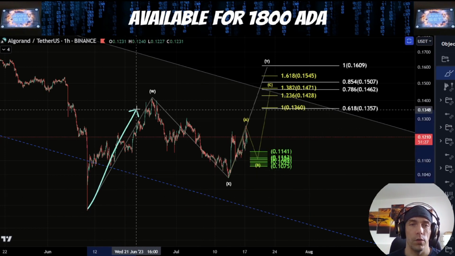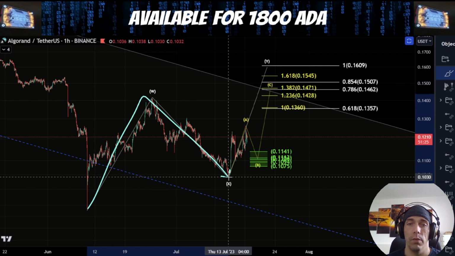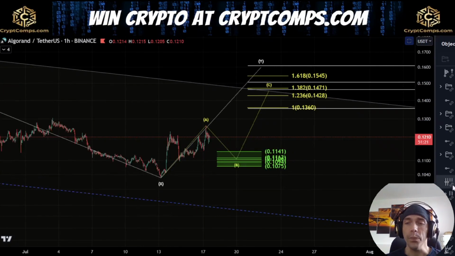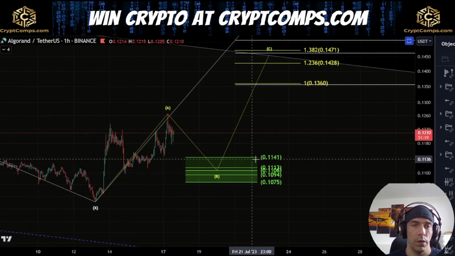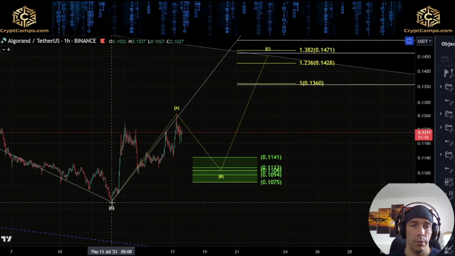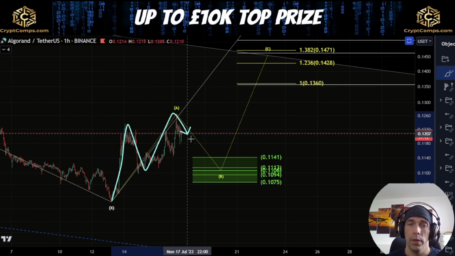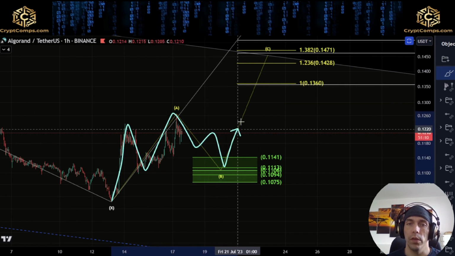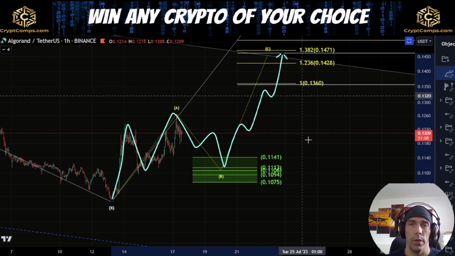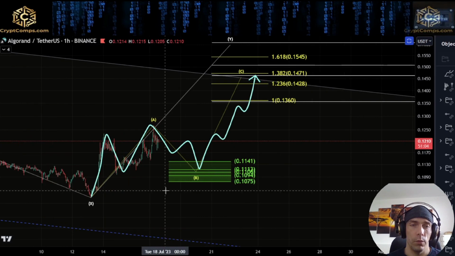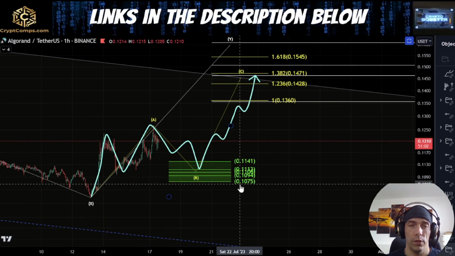We could argue that this is a W wave and this is an X wave, and what we could be looking for is a 3-wave move to the upside. Now, if we are looking for something like this, the most probable way that this would play out, in my opinion, is that this would be ABC for an A wave here. Then what we'd be looking for is a 3-wave move to the downside, followed by a 5-wave structure to the upside, something like this.